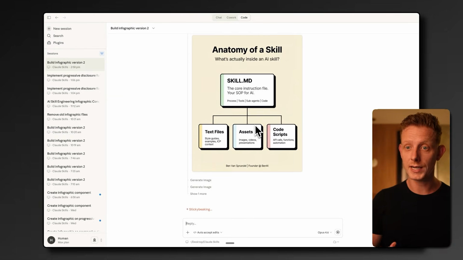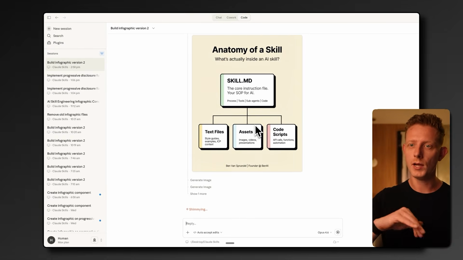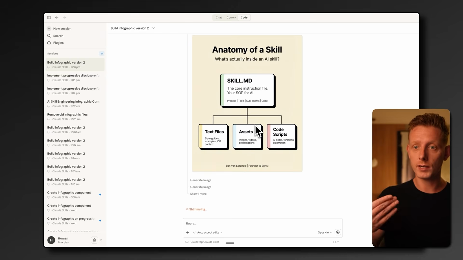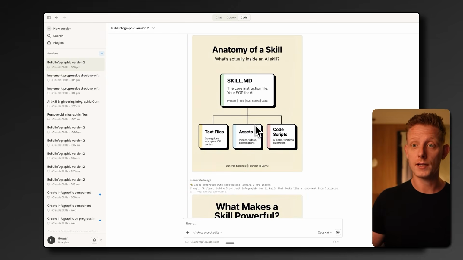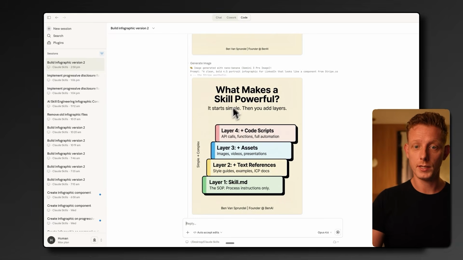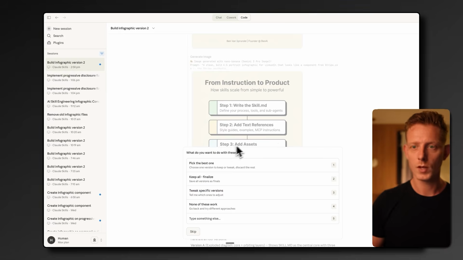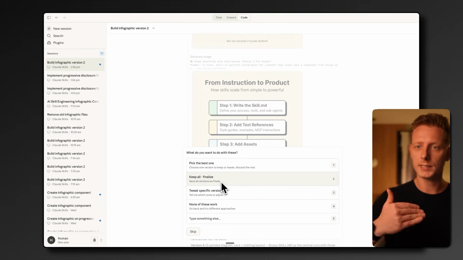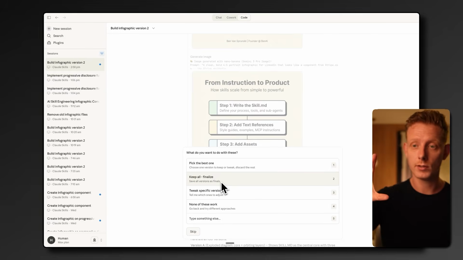Now, again, the first time I launched this prompt, it wasn't this good yet. I had to iterate 3 or 4 times, add in extra rules, etc. So it became an iterative process. And it's really about that. The more you use it, the better it becomes. But these are quite powerful and really follow my brand guidelines. And you can see I added this box at the end. If I click keep all finalize, it will save it as the good output examples. So it gets trained on what good looks like.